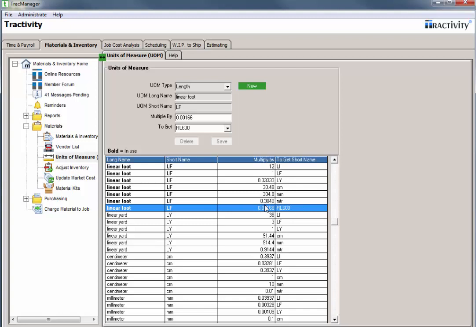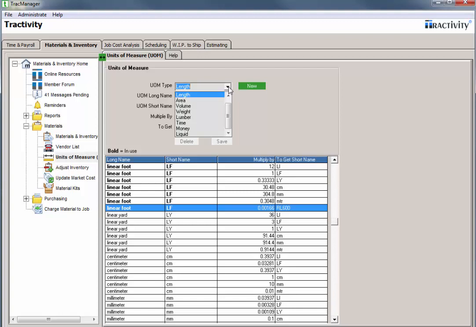This is very simple. A popular, common mistake is to have this backwards, where you're multiplying this by 600, and so you get 600 rolls. That would really be a problem. So be careful that you read left to right to go from this, multiply by this, to get this. And if you do that, you should always have a balance between the two directions. If you're going to have a roll 322, you should have one that goes linear feet to 322 and one 322 to linear feet. It's pretty simple.